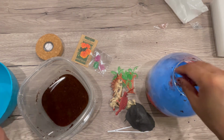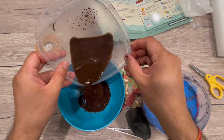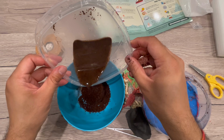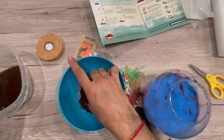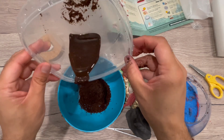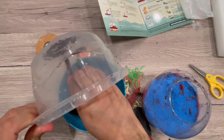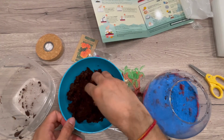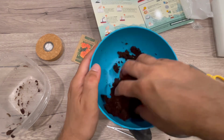So you have these two color sands here, and you can just put in the sand, then you have to put in the soil one, and you have to put some water so that it will swell up and come into the actual soil form. So you can see here this is making a cake of the soil, and as soon as I'm putting the water, it is swelling up. So yeah, you can see it's all swelled up, and then I was putting some soil here.